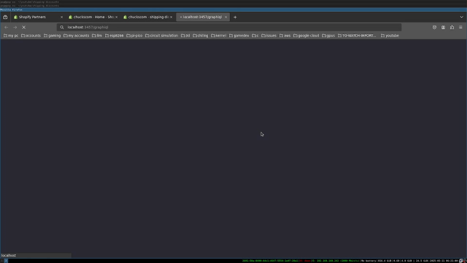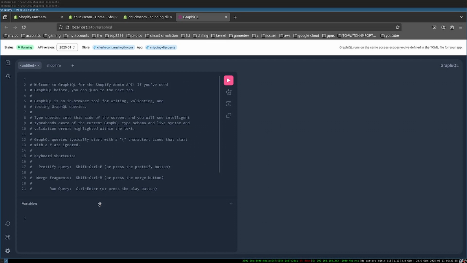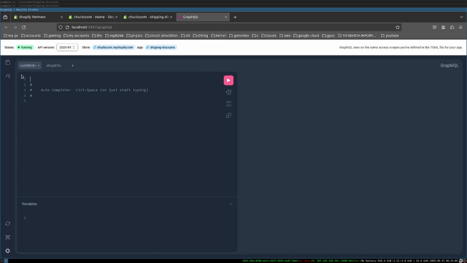Let's go back here, and now let's go to the GraphQL editor. So you have to type in G, and we have it right here. So we have a bunch of things here. The first thing that we have to do is query our function. So let's type query here, and we have to query the Shopify functions.